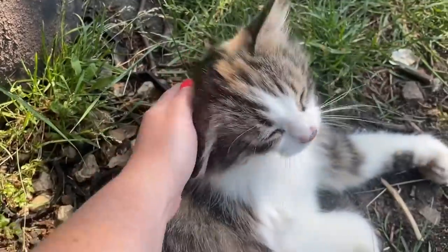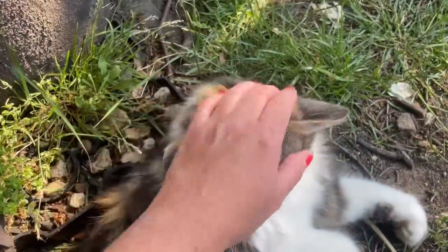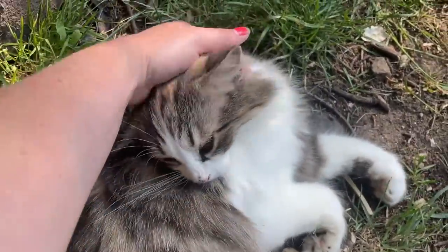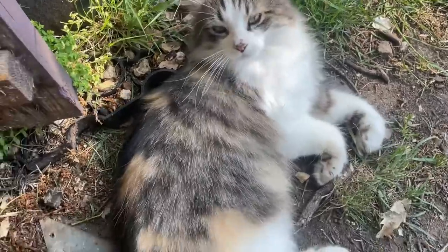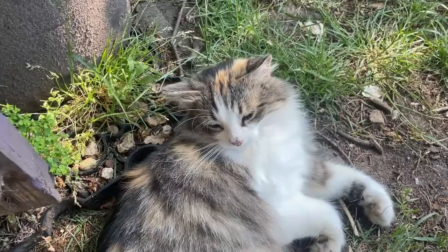Hey, Lil. Pussycat, hey, it's all about the Dreamies, isn't it? It's all about the Dreamies for a beautiful pussycat, huh? She's so funny, you know, she feels so skinny after the enormous fluff of winter. She got incredibly fluffy. Look how slinky she is now. It's like she halves in size over the summer. Hey, beautiful pussycat, hey. Are you, love, darling? Sweetheart, I need to get some Dreamies, don't I?